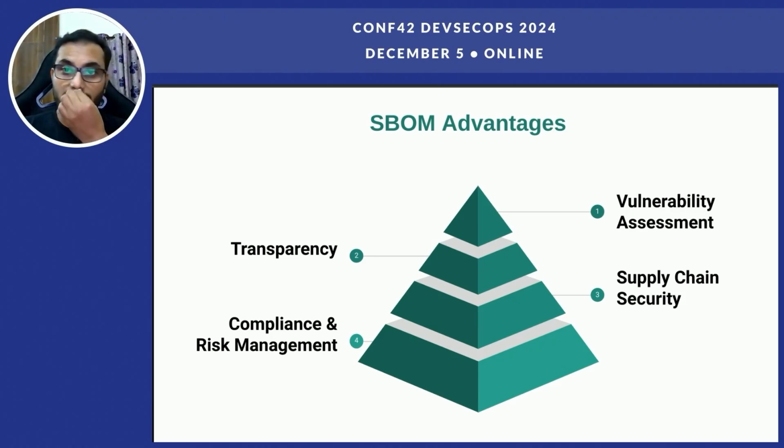Think of the Log4Shell vulnerability. Any organization that had an SBOM at that point in time would have been able to quickly protect themselves because they would know which components in their software infrastructure would be impacted by the Log4Shell vulnerability. Compliance and risk. SBOM aids in complying with industry regulations and standards that mandate transparency and disclosure of third-party components. It also helps in evaluating potential security and legal risks associated with the software. And again, general supply chain security: it enables organizations to better understand and manage their software supply chain, reduce the risk of attacks, and ensure that components are sourced from trusted sources.